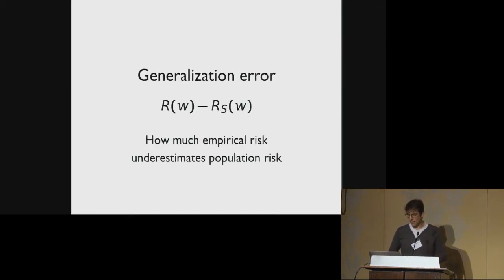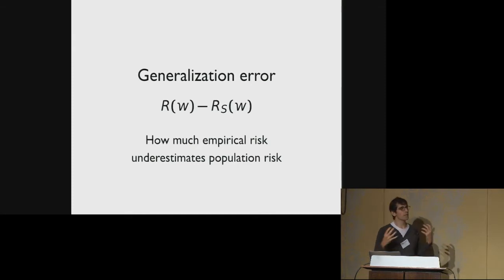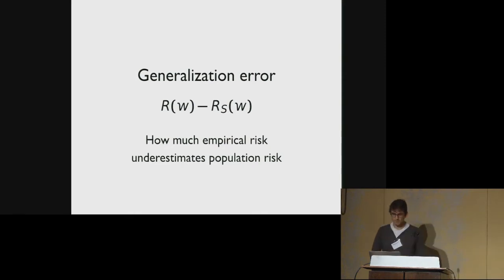Okay? So the fundamental notion that connects these two quantities is the generalization error. Okay? So it's just the difference of the population risk and the empirical risk. It's telling you how much your training error underestimates your test error. Do you think your model is good based on the training error, but it's actually bad? This is what the generalization error captures. Okay? So in other words, if you're a very skillful machine learning researcher and you got your training error down to close to 0, all that matters at that point is what your generalization error is. Okay? So if you optimize well, all you care about is generalization error.